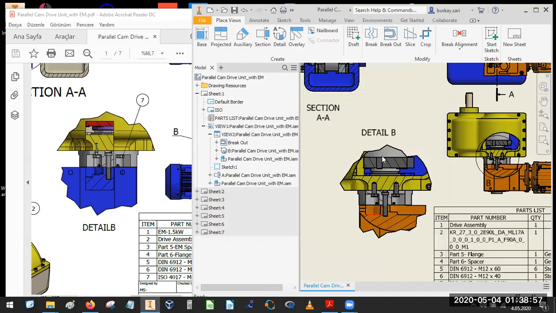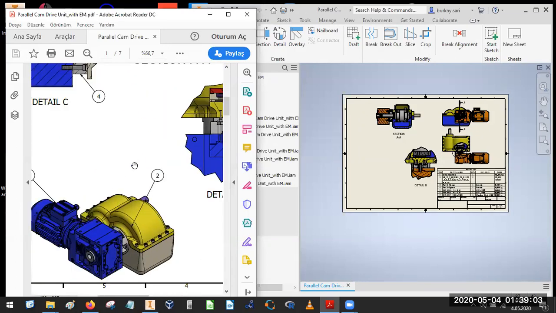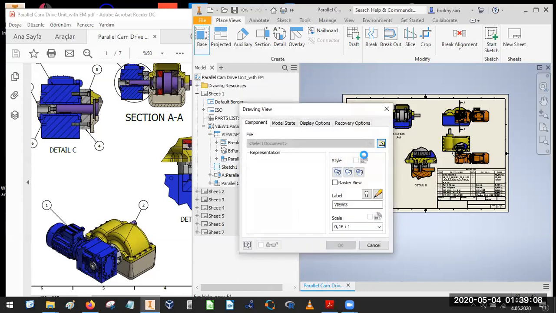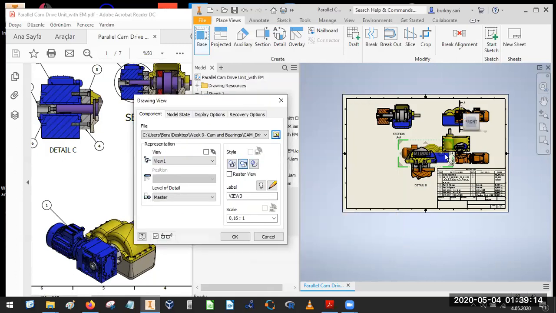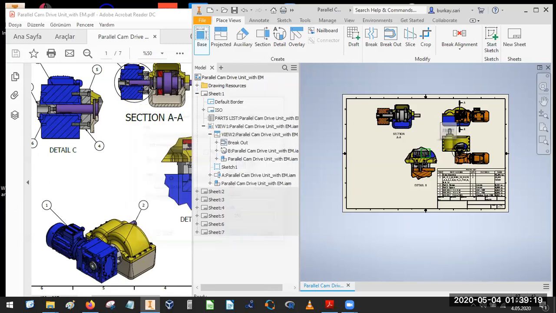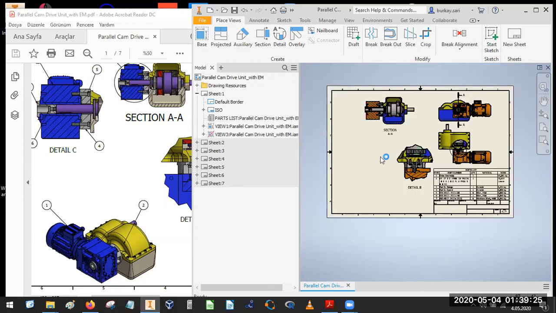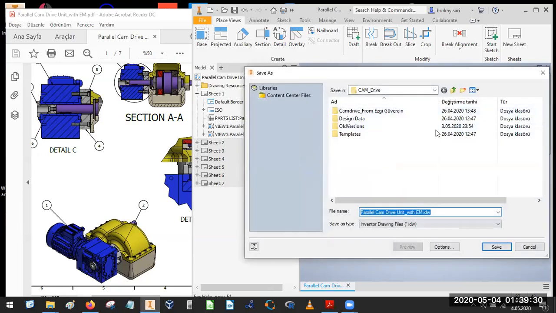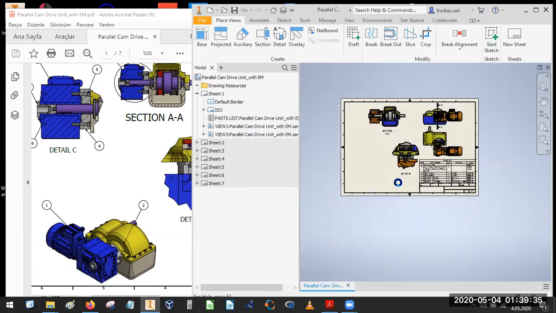And this is our detail B here. The next thing, we have the base view with the part, our assembly. Here I have in this figure. I'll just make, okay, where is it? Cannot see. Let's say our part file to our folder. I'll just change our detail here.